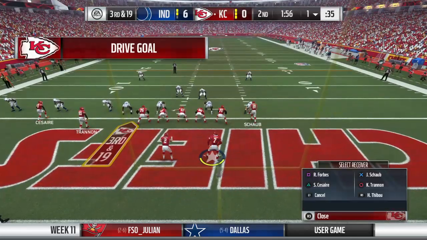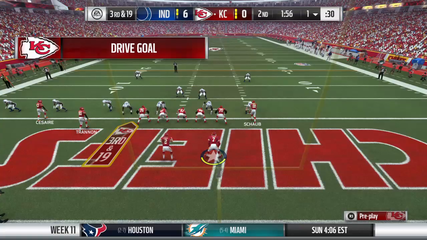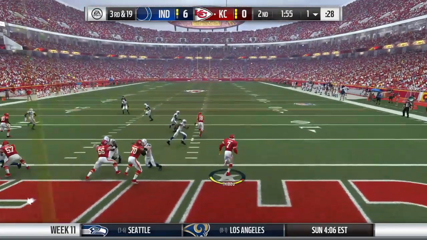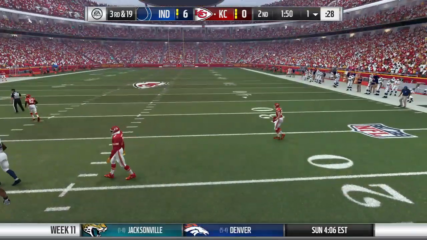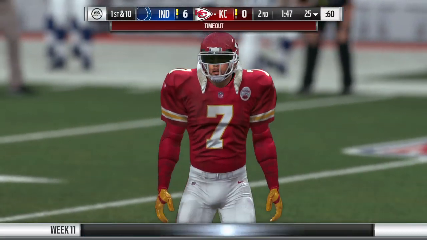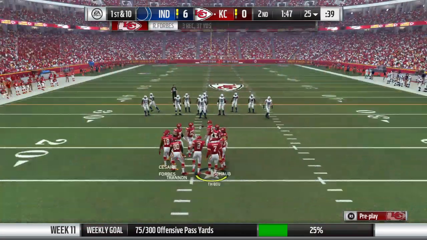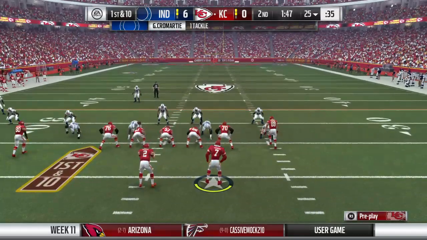And some secondary help here for the defense in the nickel on 3rd and long. They'll drop the throw. He's got a man. That's caught. Left sideline. A really nice gain of 25 yards. Now hold everything here. We're going to get a timeout by the offense. It's just their first, so they'll have 2 remaining here before we get to halftime.